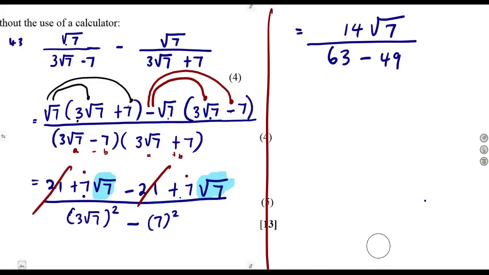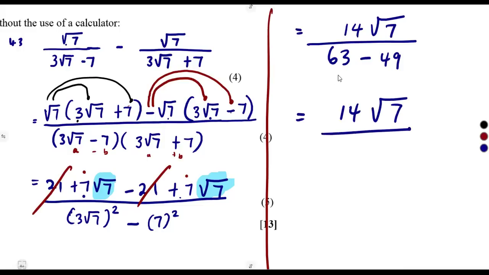So this is it, guys. Let us simplify what we can in the denominator. We can simplify 63 minus 49. Subtract this, that is going to be 14. All right, so lucky enough, these two are the same. They can just cancel. We get a 1. So 1 times square root of 7, that's the square root of 7. So this is what you were going to have in simplest form.